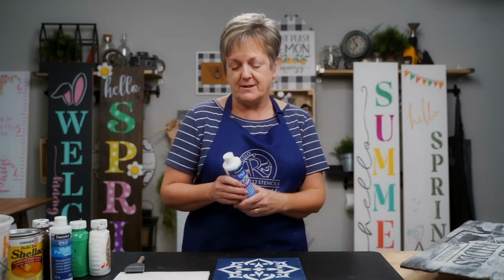All right, are we ready for tip number 5? Things you can do with your polyfoam brush. This is to varnish your project. I think a lot of you are thinking back to some lesson or teacher or somebody that told you you cannot varnish with a foam brush because of bubbling and things like that, but that is not true, and I'm going to show you today how to do it.